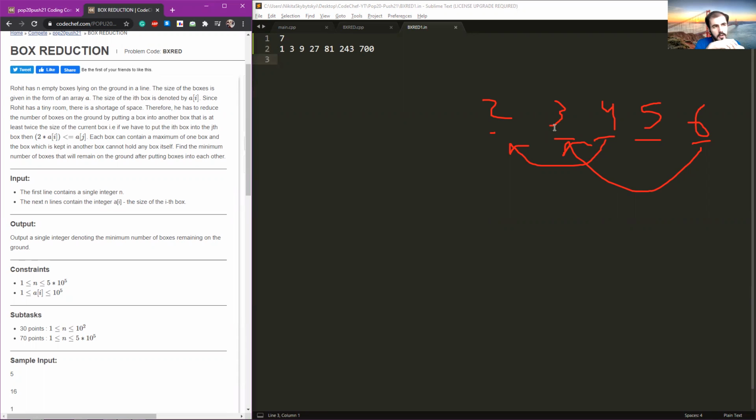So greedy is not optimal if we pair some box with something smaller and we instead would like to pair it with something bigger.